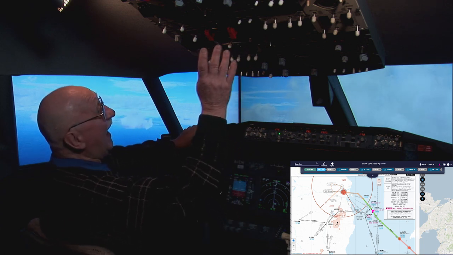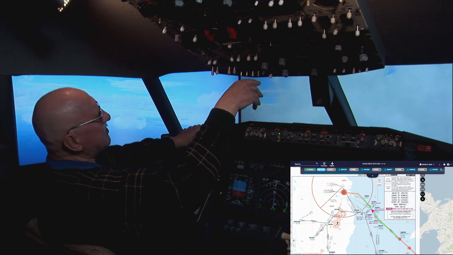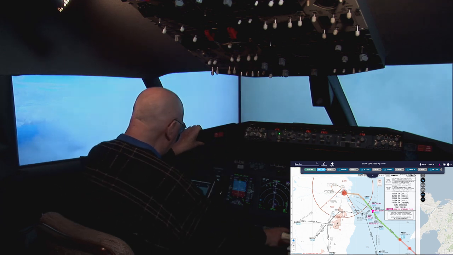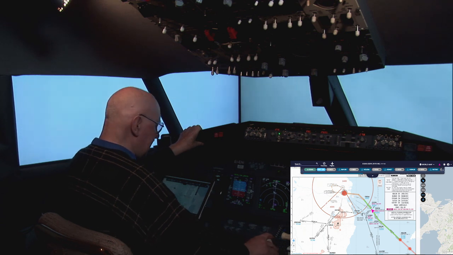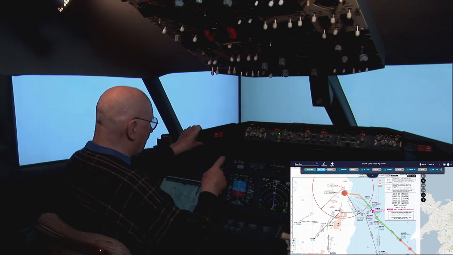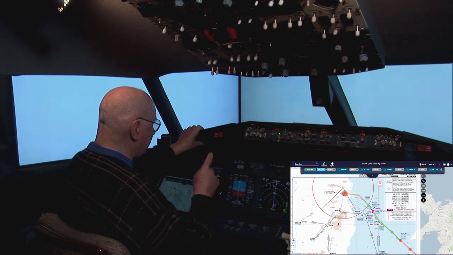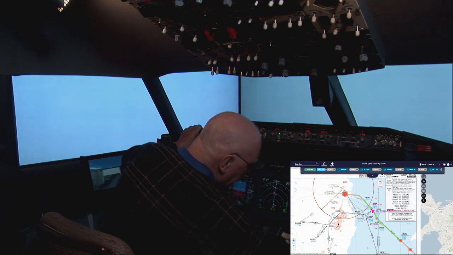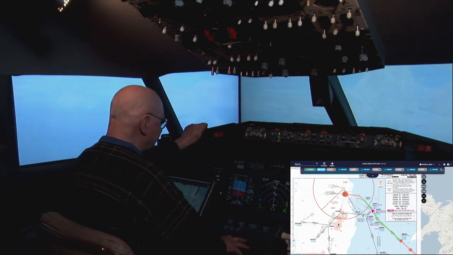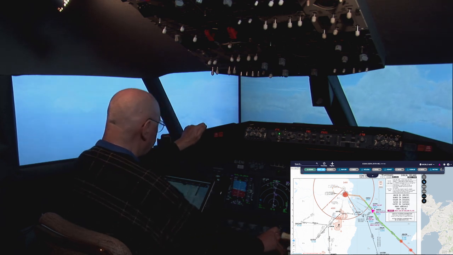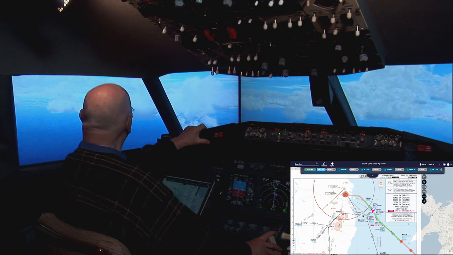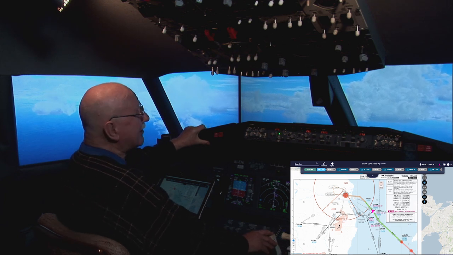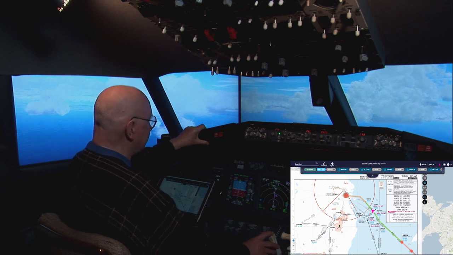Right, I've got fasten seatbelt signs on, I have the lights on, because we're below 10,000 feet and need to slow up just a little bit here, but we're on course. We're just coming up to Sivna waypoint, and I'm now going to go to flaps 5. Okay, we've broken out of the clouds, we're descending okay. We had some pretty strong crosswinds as we got up to our cruising altitude.